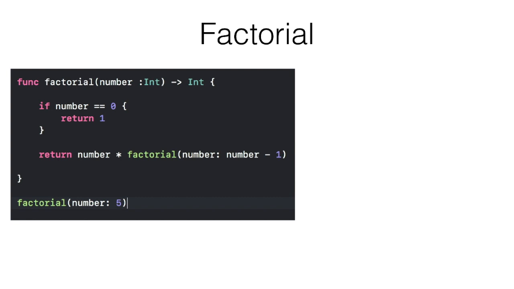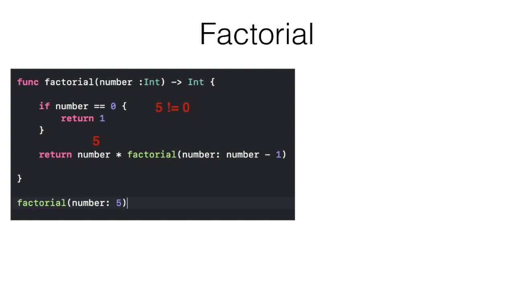You can see that we are passing 5. So 5 is first of all going to be checked if 5 is equal to 0 or not. That's our base condition. If number is equal to 0. Number is not 0. Number is 5. So that's definitely not 0. So it's going to completely ignore that if condition.